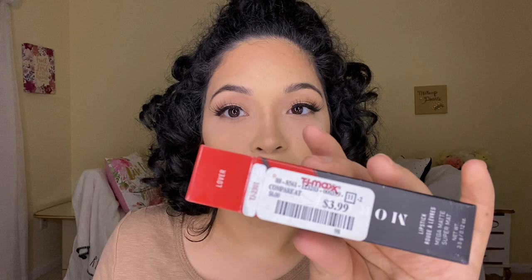I have never tried any of their lipsticks before, so I wanted to quickly mention I really like the shape. I like that a lot. I like the emblem on it. This is the shade Lover. This is the one that I picked out for myself. My lips are really dry, so.